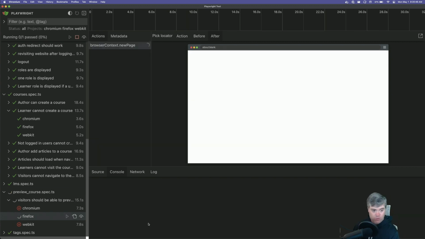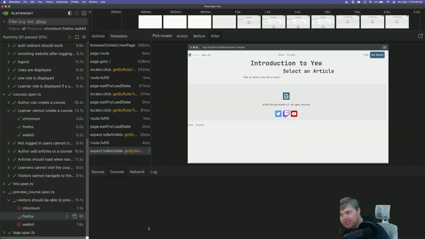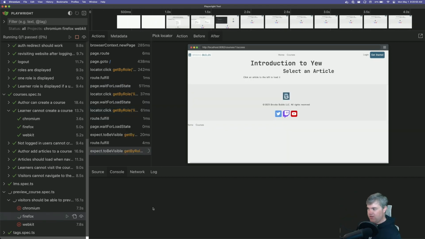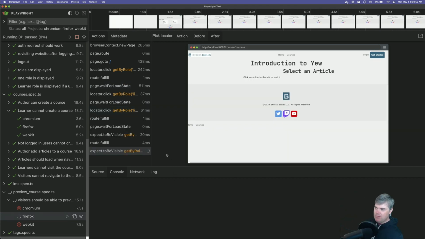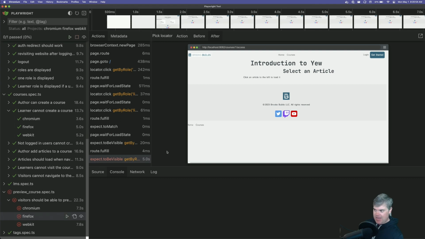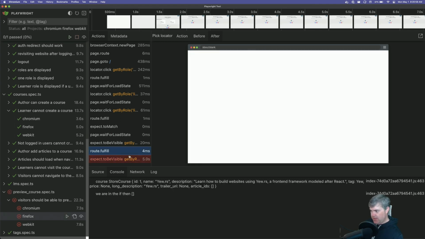I'm gonna have to go, unfortunately, and then we'll have to continue this tomorrow, figuring out what's going on. It's probably gonna be some silly little thing that I have to update somewhere, and I just completely forgot to. All right, so here's in this route fulfill. Okay, so it did not get the article IDs.